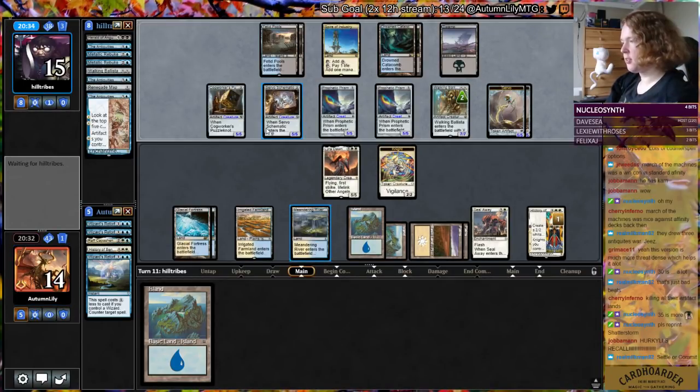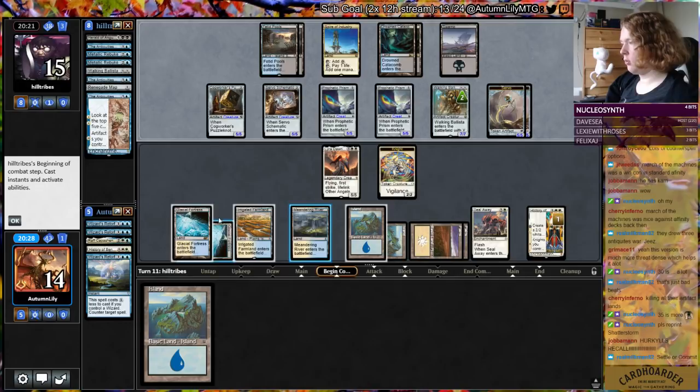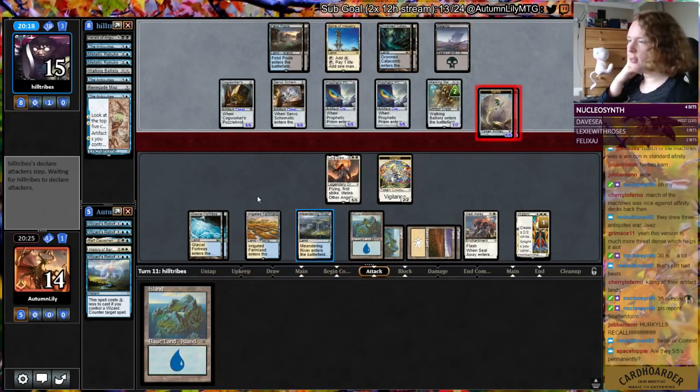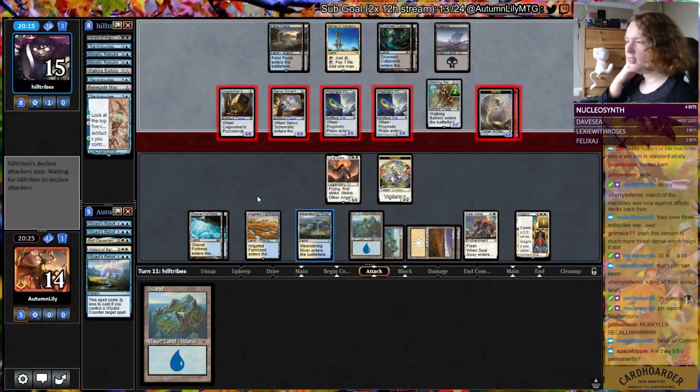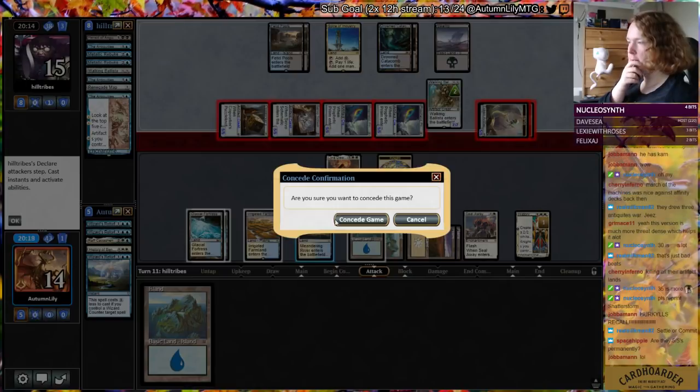Yeah, those are some 5/5s. So we can block 2 of them. Then they have 27. We're on 19. They are 5/5s until end of turn. Yep. Block 2 of them, we go up to 19, and then we die. Yep, yep.